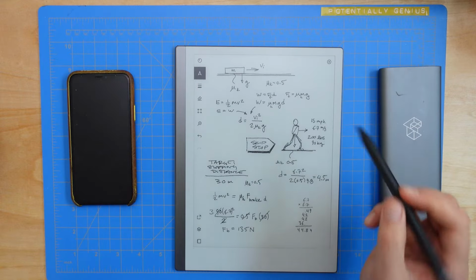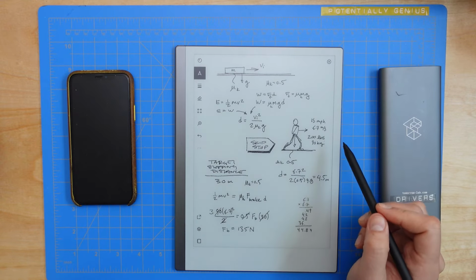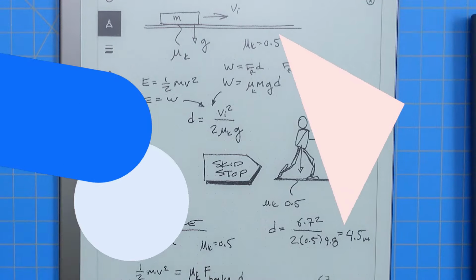So if we had a 200-pound person going 50 miles an hour and they just slid on some rubber blocks in a controlled stop, our equation tells us they would stop in 4.5 meters. If we solve, in this case, for the force of braking, we find that it needs to be 135 newtons in order to stop in 30 meters.